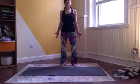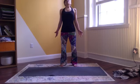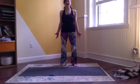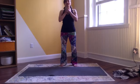Together, one deep breath, really filling up the heart space there. Together we'll inhale, exhale, let it all go. Nice big sigh, open them out. And we'll bring the palms of the hands onto the heart. And we'll just take a moment to rest the hands here, feeling that soft touch. The hands on the heart.